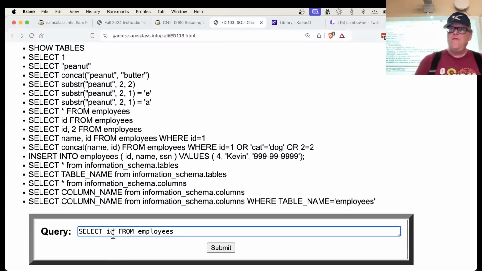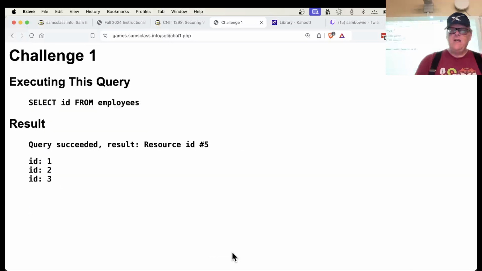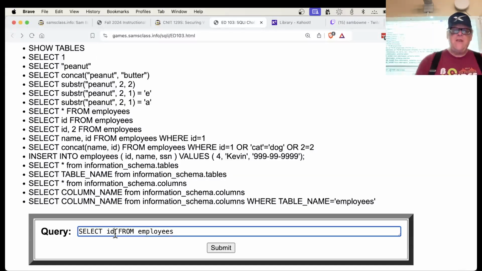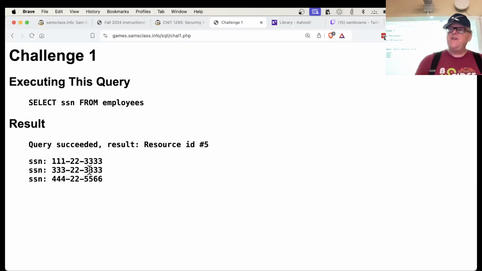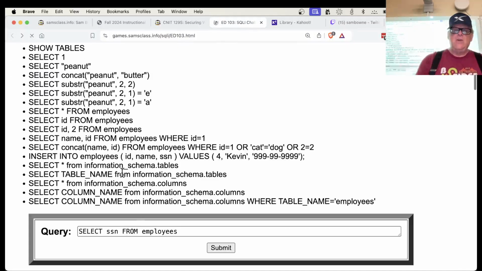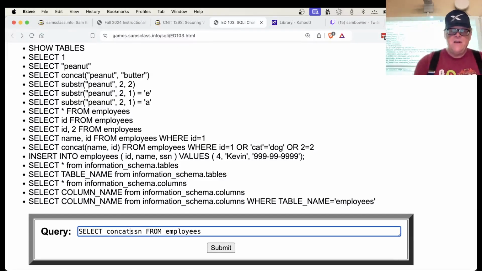You can select one field from the employees table, and then you get the ID. But if you wanted like the SSN, then you could do that and get the SSN, but if you can't connect the SSN to the ID, that could be annoying. So if you only can have one column, you could, of course, do concat. Concat of SSN and say name.